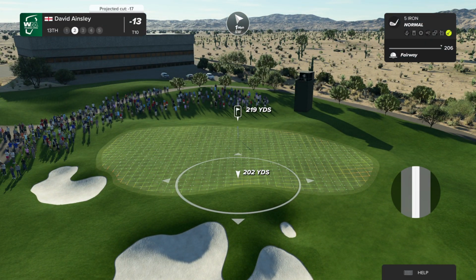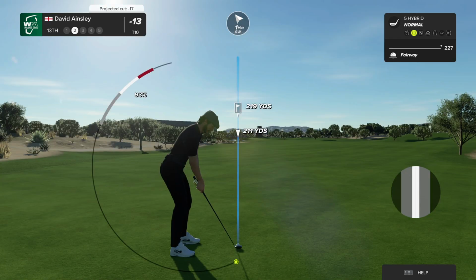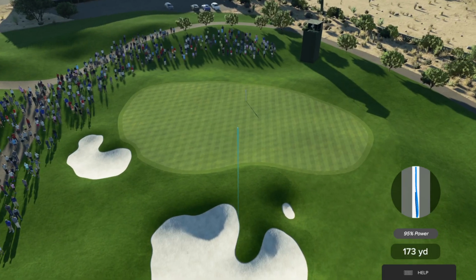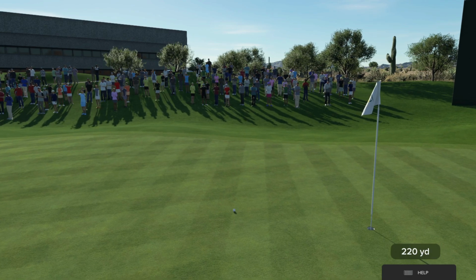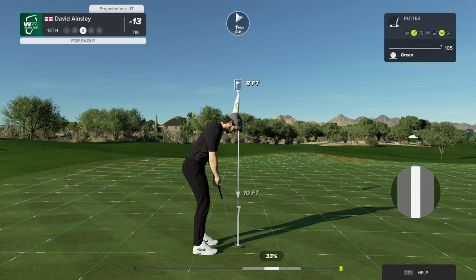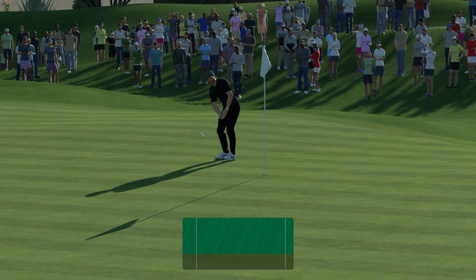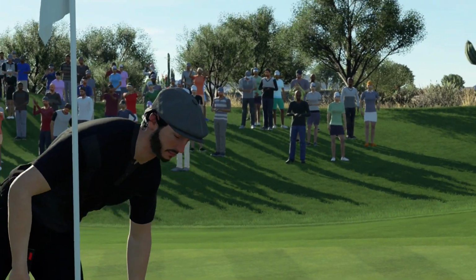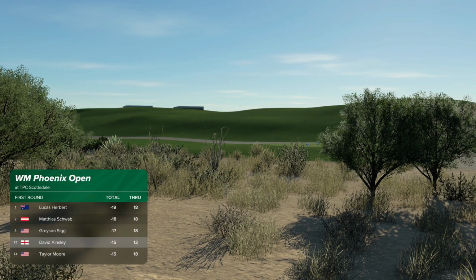Taking aim from about 220 yards out. Oh, this needs a little right turn, Clyde. That was special. And this putt to move into a tie for 4th place. Yeah, this is looking nice. Oh, how about that one? Step aside, gents. This man's marching into the top 5. Currently 15 under par for the round.